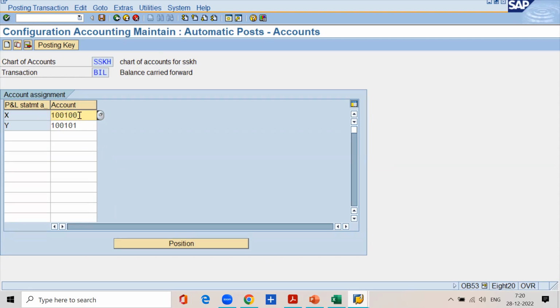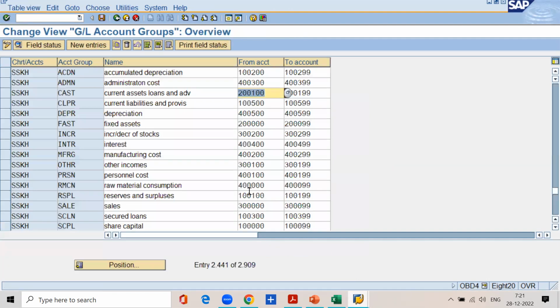And at the time of creating this GL account, we got one warning message like account 1,100,000 not created in the chart of accounts, right? At that time, I told you to ignore the message, because we create the GL account now. So why have we taken the account number 1,100,000? Retained earnings account is part of our reserves and surpluses, right? So that account is to be created under this account group, and the defined number range is 1,100,000 to 1,190,000. That's why I have taken 1,100,000. That account we are creating now.